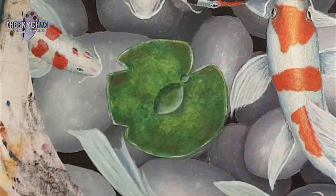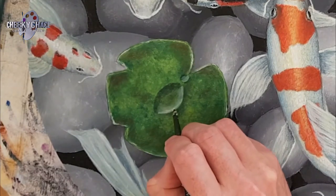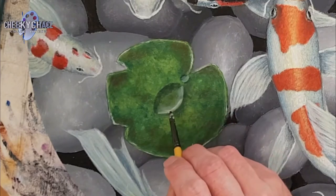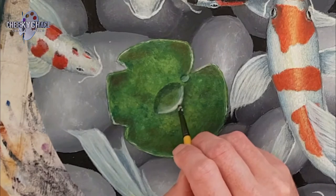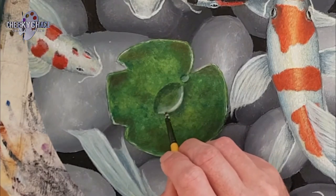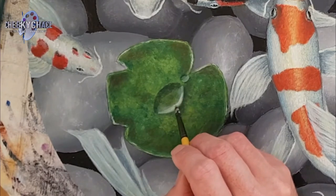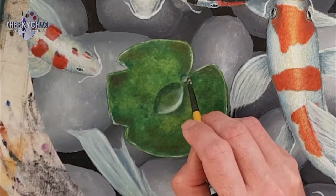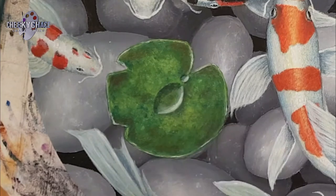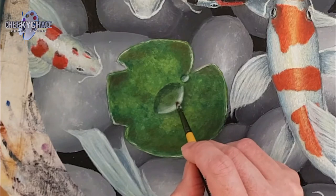What I want is a little bit more white on the white side. I'm just taking a little bit more paint on my brush. Just going to highlight that a little bit more. The excess off and blend it in.